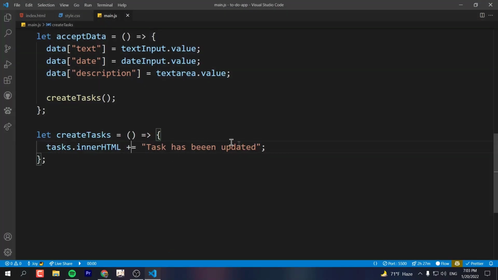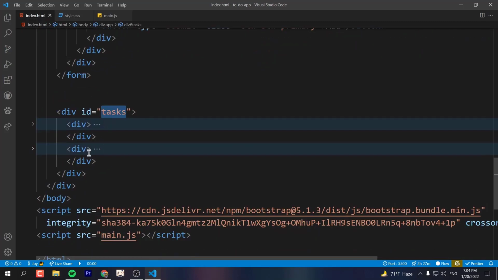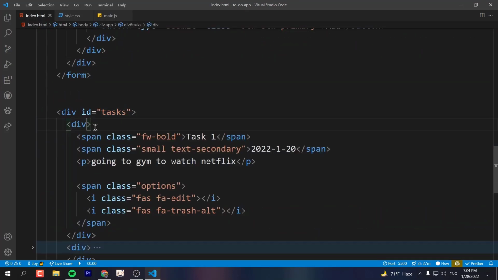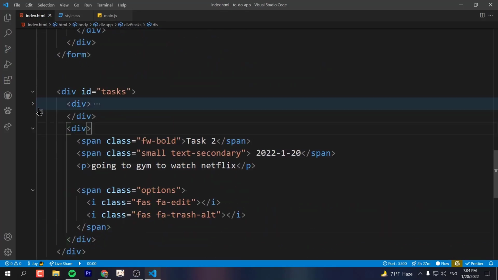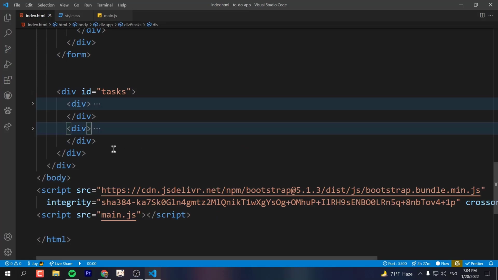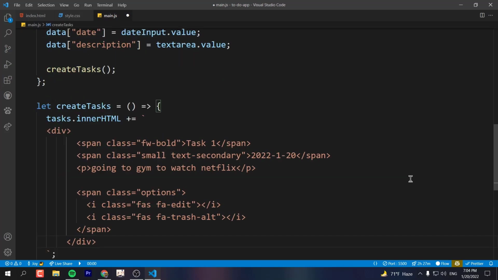Why is that? That's because we also need to write some markup here. So how to do it? Let's come back here and do this. How many task tags do I have? 1 and 2. So fold both of them like this, and grab any one of them. I'm going to grab the first one, copy, come back to main.js, and instead of this one, replace this with a backtick. Enter, put some gap, and paste here like this.